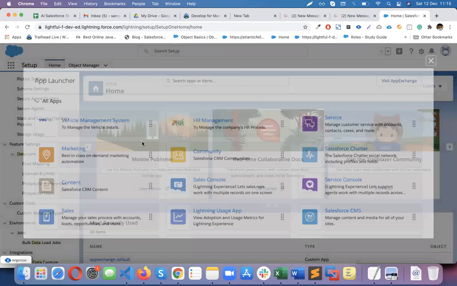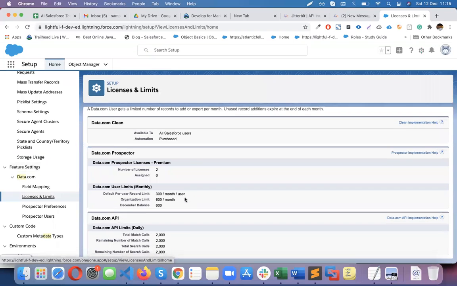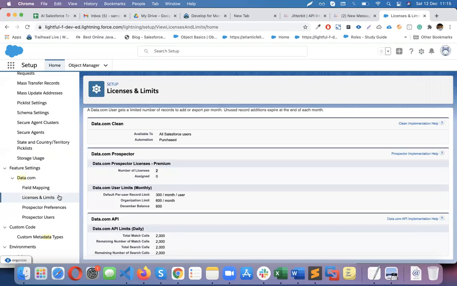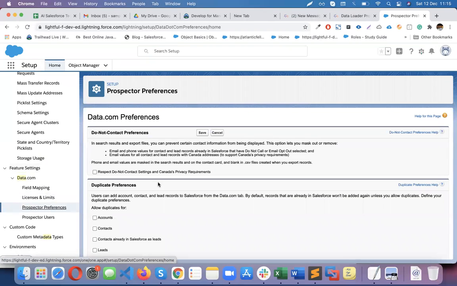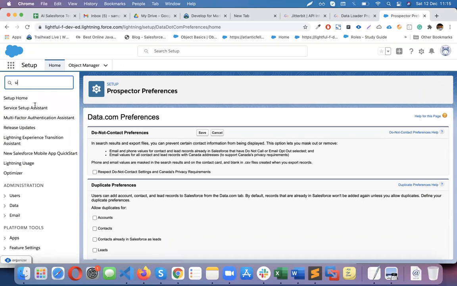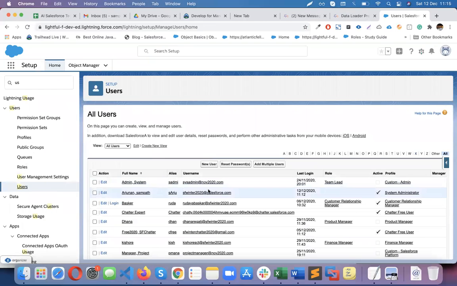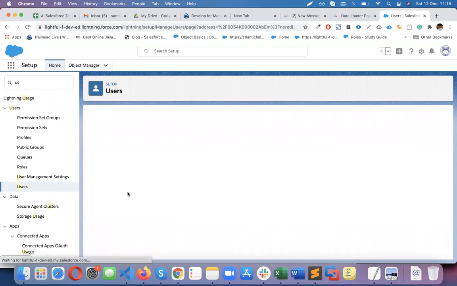Give me a minute. Let me go to my users. They said 2 licenses. Yes. Assigned 0. Let me assign to myself. System administrator.